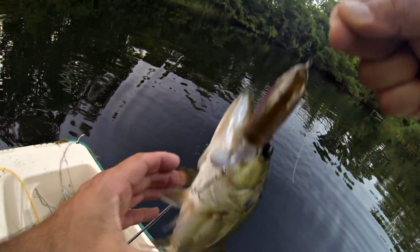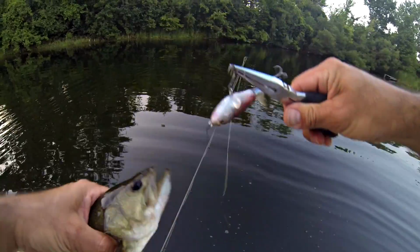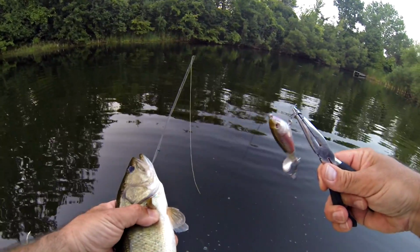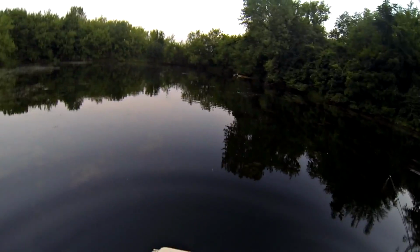Here we go. Wow. Acrobatic little dude. Another chunky little guy. Guys, I'm honestly in a position to say that I don't think I've ever caught so many fish in such a short amount of time on the same bait. This is unbelievable, seriously. There we go. Damn, he's swimming at me too. Come here, come here, come here.